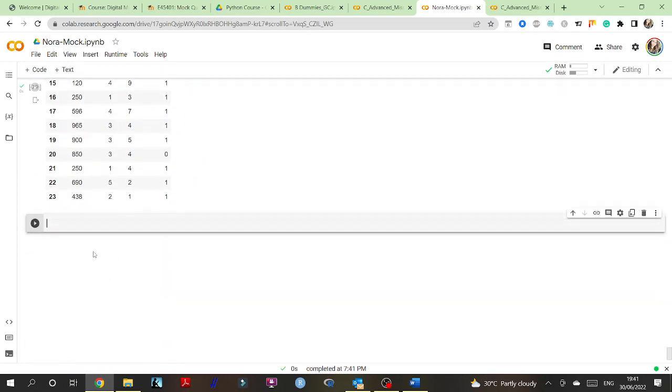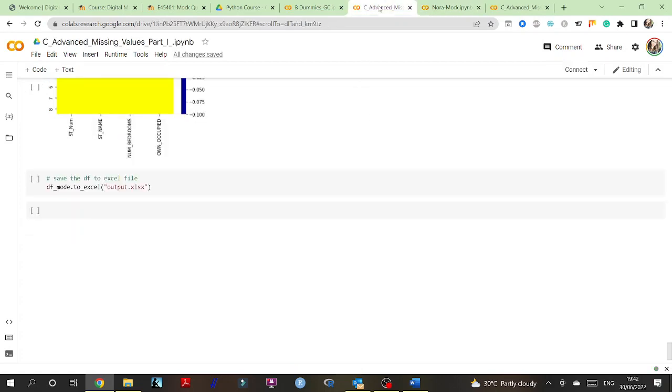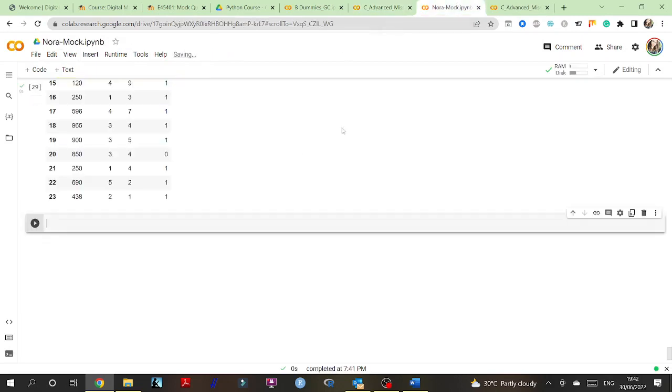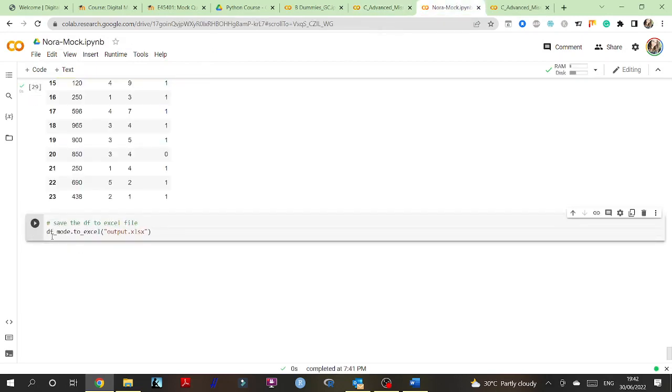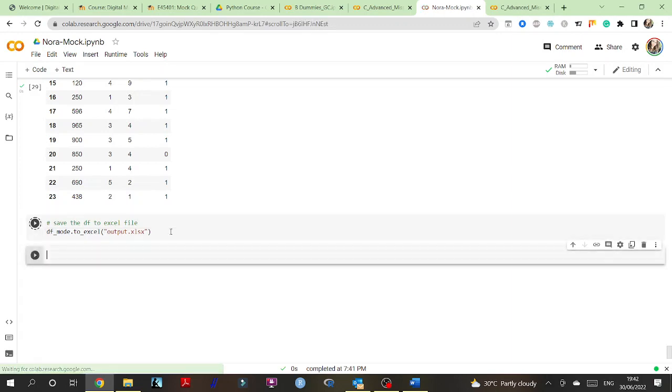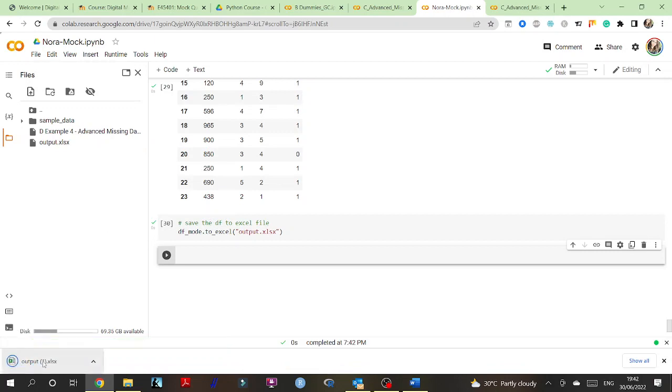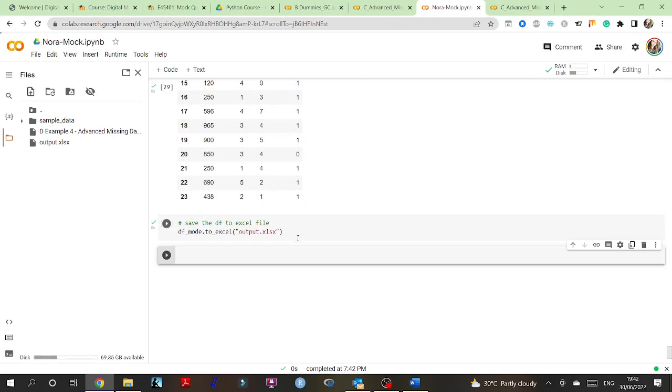I could ask you to save this also. If you guys remember, last time I showed you how to save it. So over here, you can just take this and save it. So df mod to Excel and call it an output. And I will ask you to save it also, so you know where to get it from. Here's the output. You download it from here. And you can use it for regression. You can use it for any type of data analysis now. This Excel sheet is ready to rock and roll.